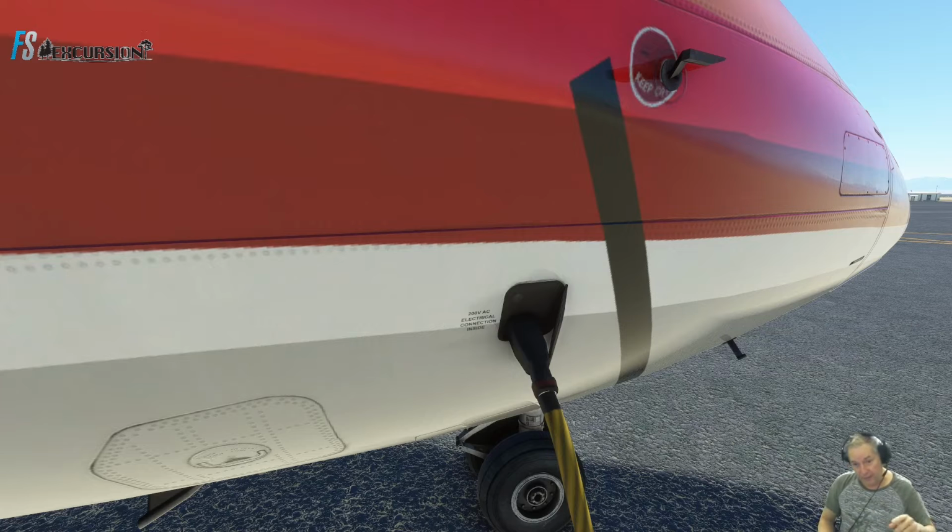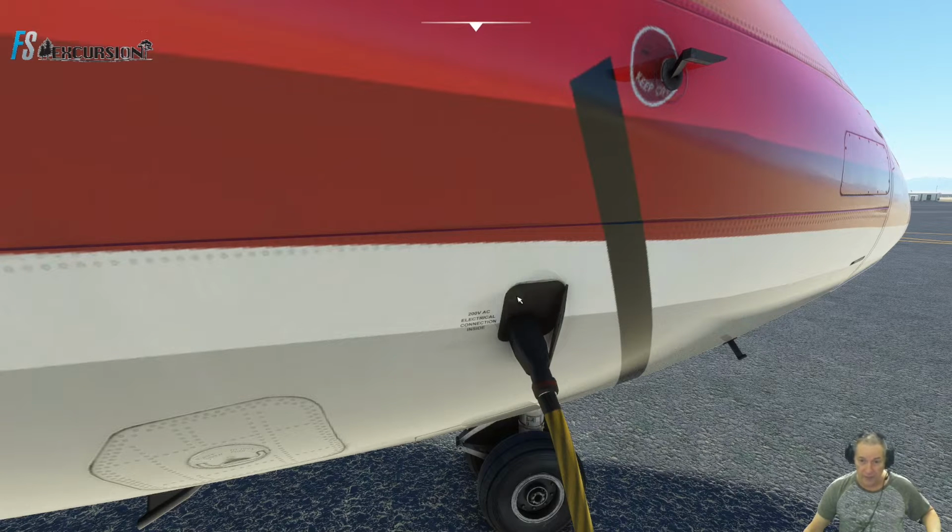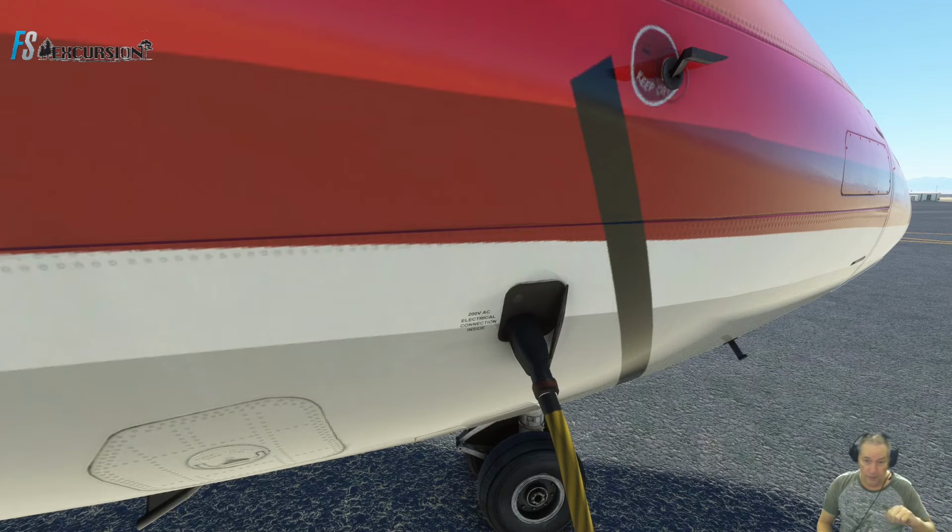Now, one thing I noticed right now is that this looks like it might be a light that should be illuminated to signify that this aircraft is plugged in and it's getting power. If this is an indicator light, it should be illuminated right now to indicate that the switch is turned on up on the overhead inside the cockpit, signifying that, hey, if you unplug this, that's going to shut down the airplane because it's giving power to the airplane, or something of that nature.